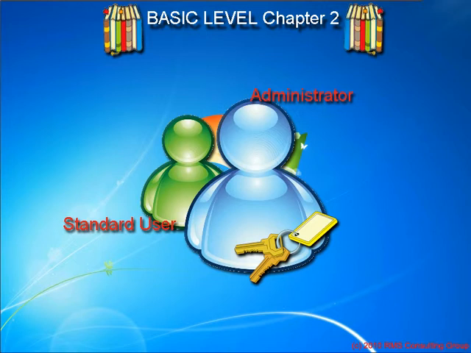access rights. So, what is a standard user? A standard user is a typical user on a PC that can run programs, browse the internet, or do just about anything they need to do. What the standard user is restricted from performing is any activity that makes global changes to the Windows operating system or directly affects other users. They also cannot reverse security changes that the administrator has put into place for them.